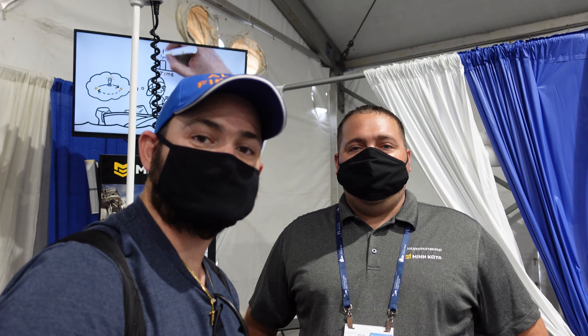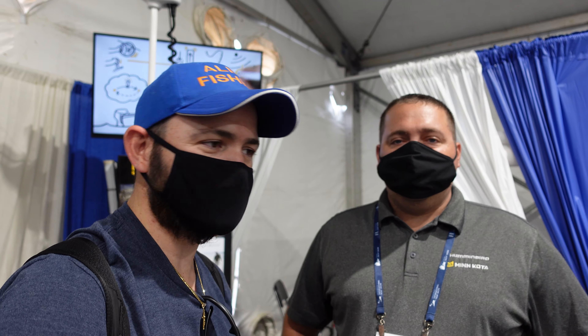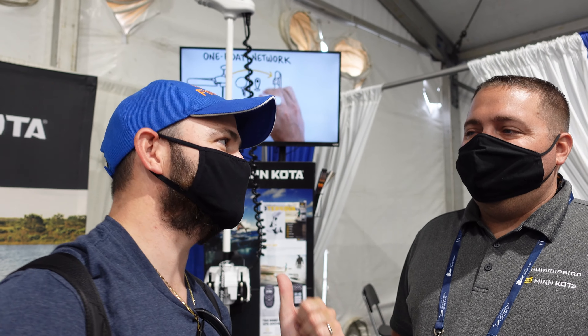Hey guys, we're right here at the International Fort Lauderdale Boat Show 2020. We've got masks — we're staying safe. Now Jason, I know you guys have something new here for the real anglers out there who have no more excuses for not having this on a giant boat. That's exactly it — our new 87-inch trolling motor gives guys in that larger 30 to 35 foot category the features to do spot lock, record tracks, and more.